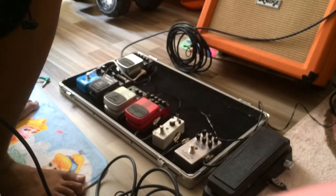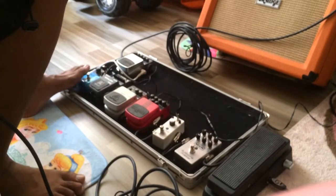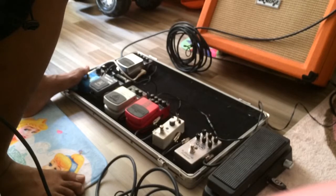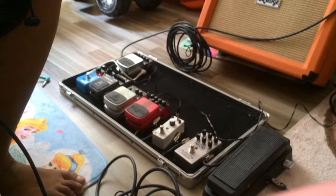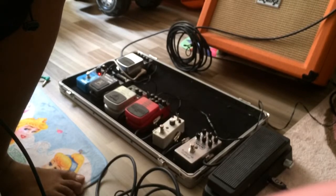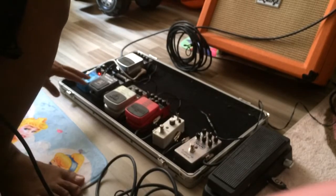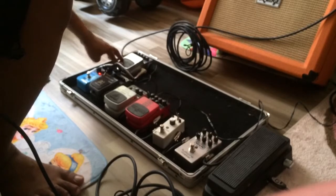Okay, I will start with more of the clean sound first. So I will start off with the chorus pedal, that is the NUX Mod Core. Try to add some delay.